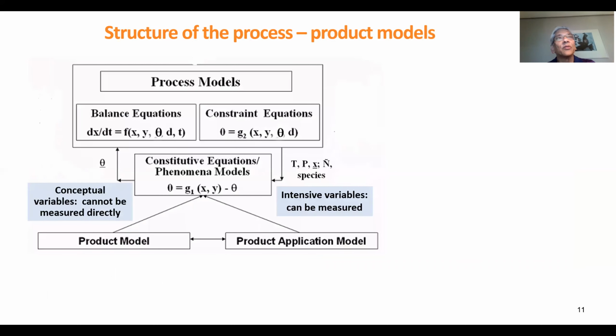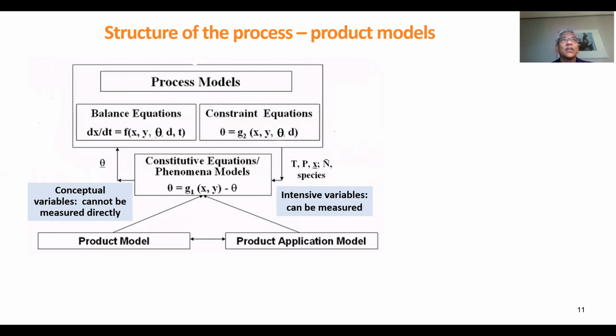And let us also see what is the relationship between the process and the product and how the model will change because of that. So within the engineering domain that we are involved with, as we said, we are involved with the conversion of resources to products through a process, and therefore we have to satisfy the conservation of mass, energy, momentum, which means that we have balance equations. If it is at steady state, the left-hand side will be 0. Otherwise, there will be accumulation.